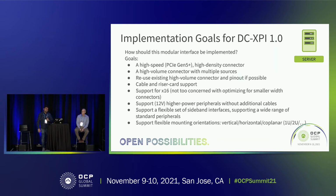And we had certain problems similar to what Mike mentioned at Microsoft as well. Some of the problems we are trying to solve are mentioned here. We're looking for a high density connector. We don't want to increase the footprint of the connector on the motherboard. We also want a connector which is in use and in high volume across the community.